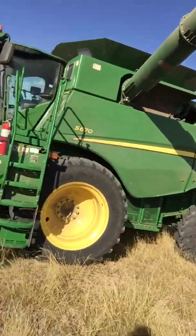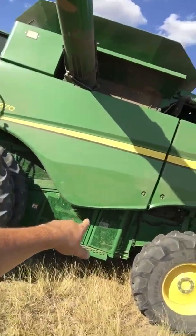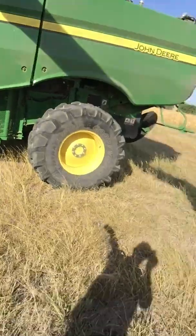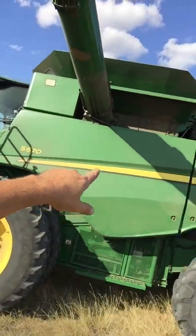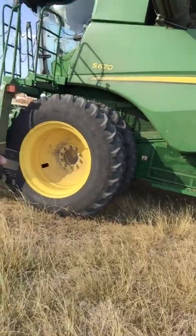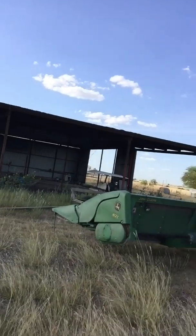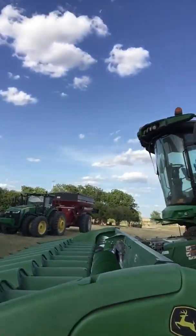What an incredible invention. And inside there, all the corn kernels get separated from the cob and the shuck and the stalk and everything else. It all goes squirting out the back, and all that's left inside is the corn kernels. And the tractor with the trailer goes beside that. And then while this is still moving, harvesting corn, it will dump all of this out this chute and into that trailer that's being towed by that tractor right there.